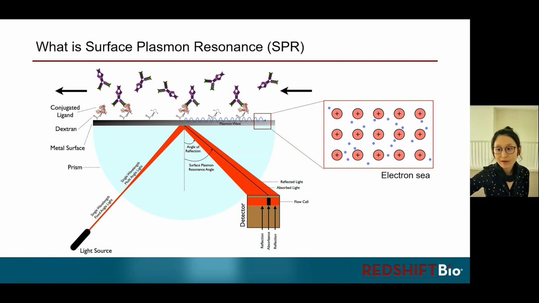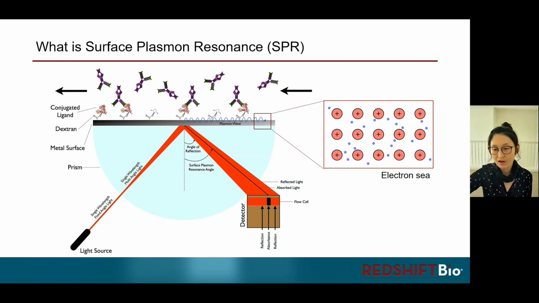So from now on, I highly recommend that you turn on the CC below for better understanding if you're not familiar with this topic. Here on the right side of the metal, we have linked a binding molecule, for example, a conjugated antigen. When there's a flow of analytes, for example, antibodies, they come and bind to this antigen. It affects the oscillation of the electrons. Since the oscillation of the electrons triggers electromagnetic waves, which is light, we can then probe the light or photons on the other side of the metal to monitor the binding activity on the other side.